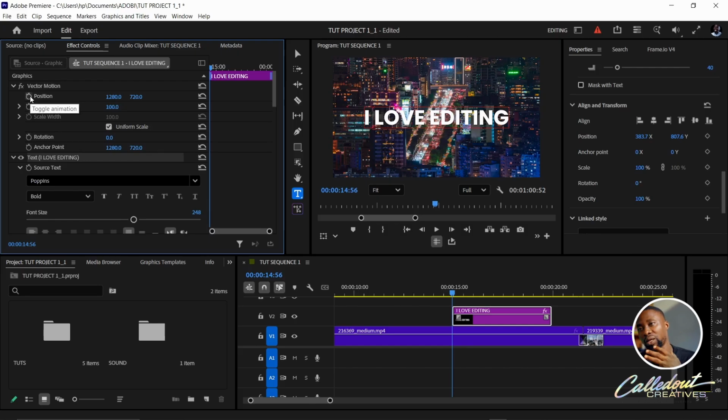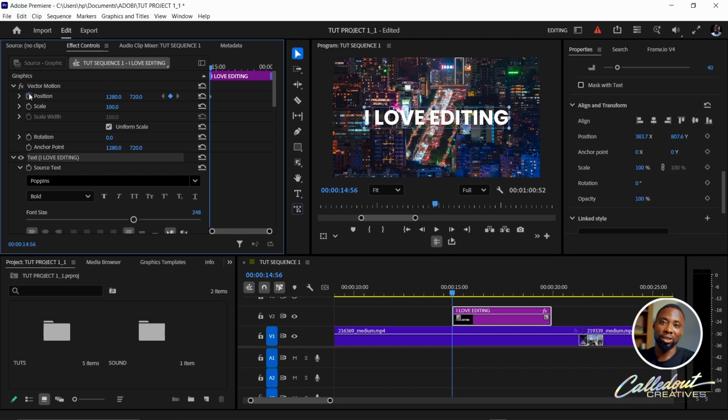So what do you do when you want your text to animate in and animate out, and you don't want to use the pre-made effect built in with Premiere Pro? Well, let's go back to our selection tool, always do this so you don't create layers accidentally. Then you come here and click position.